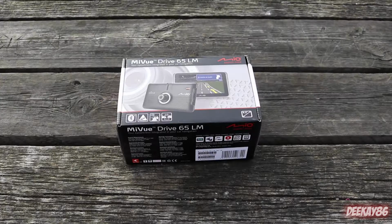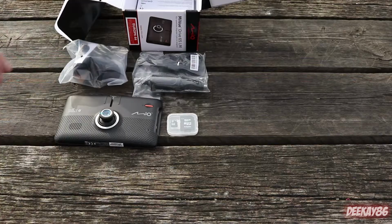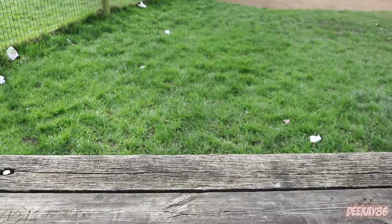First of all, like most reviews, let's take a look in the box. Open it up and you'll get the huge dash cam itself, a 16GB microSD card with adapter, the windscreen mount, the in-car power adapter with external microphone, installation disc and quick start guide.